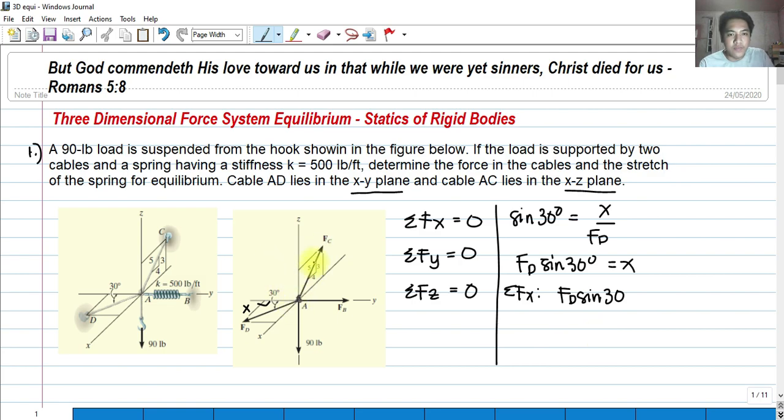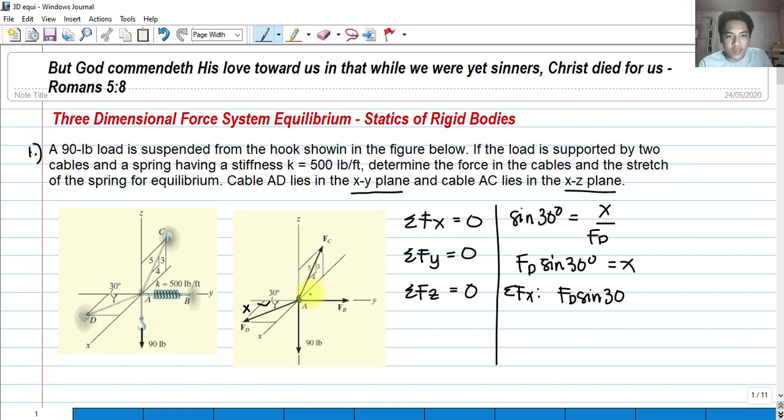As you can see here, we have F sub C. This is our negative x-axis. We're going to project this F sub C on the negative x-axis. So if we project this, considering that we have an included angle here, let me just remove that. Okay, so we have the triangle, we have the 5, 4, and 3. So in order for us to project this F sub C on the negative x-axis, we're going to use what? We have to involve 4 and 5. And what function would involve 4 and 5?